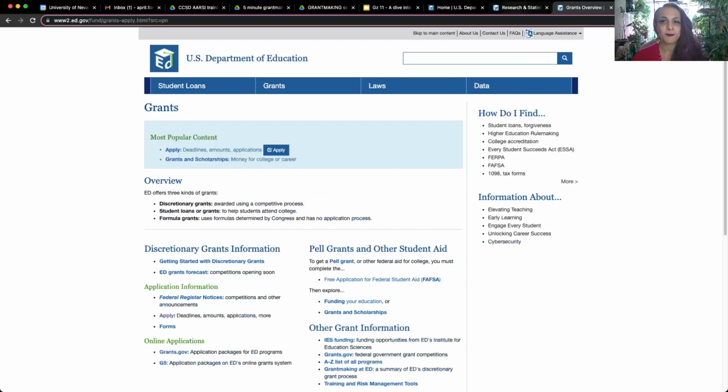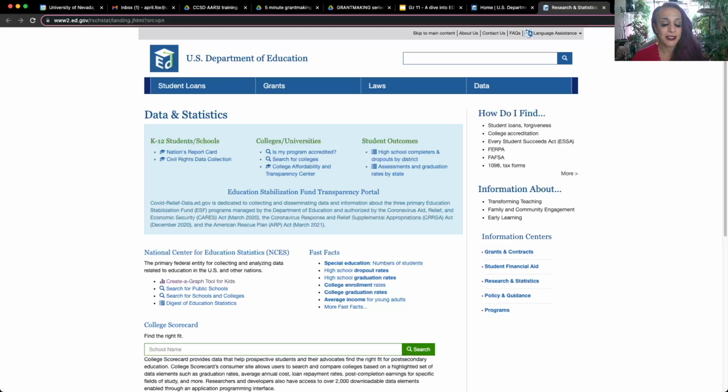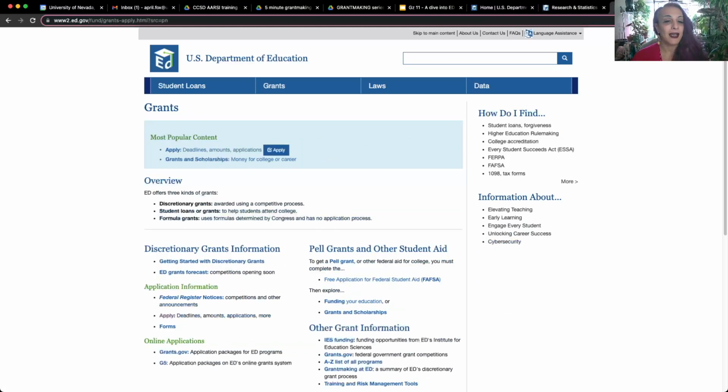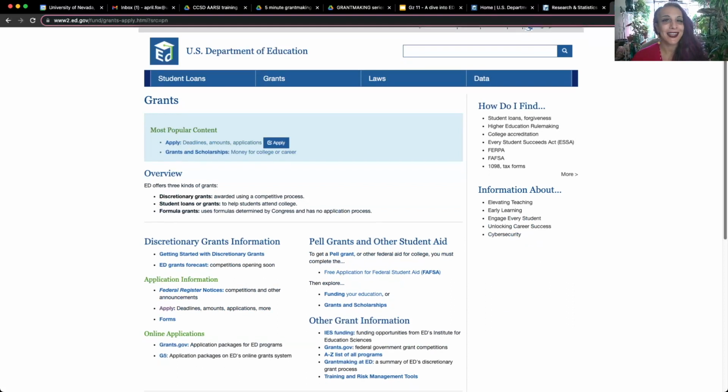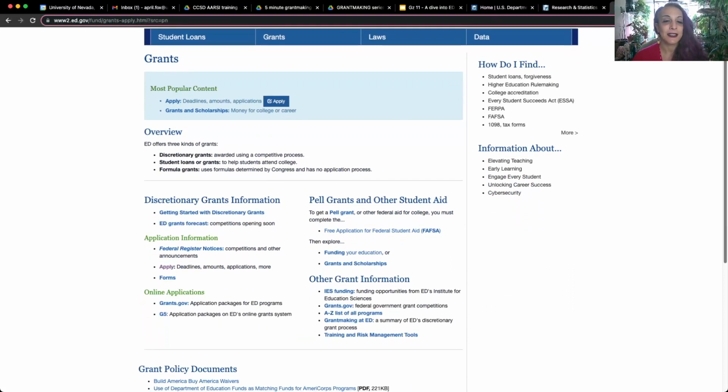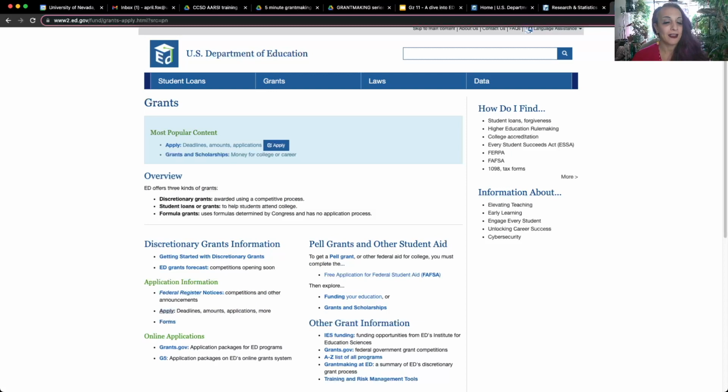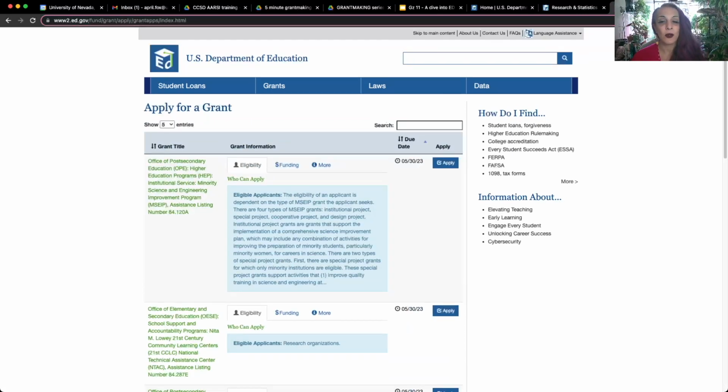And then when it comes to actually creating grants, within the grant page, the best thing I enjoy doing is just coming straight to the grant page and then looking for the link to apply here under application information. When we click on apply, it takes us to a list of what is currently open, and it lets us sort by due date.